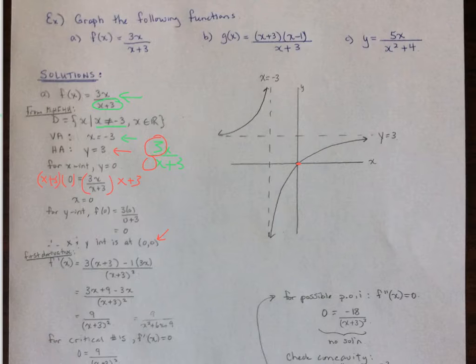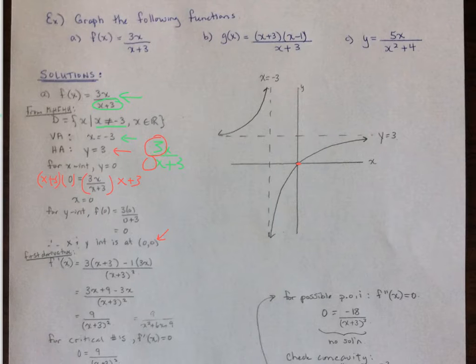Now, I get into the derivative stuff. So normally when we were in advanced functions, we'd have to check the end behaviors as x approaches -infinity, as x approaches -3 from the left, and as x approaches -3 from the right, and then as x approaches positive infinity. Yuck. We can now use our calculus for this.